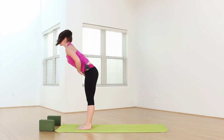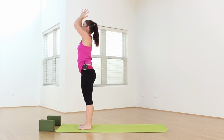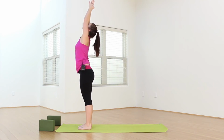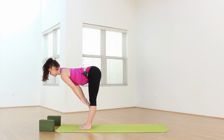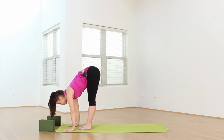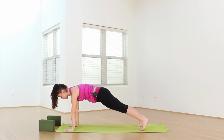Press into your feet and reach your arms all the way up to stretch. Exhale, hands to your heart. Inhale, rise. Exhale, fold. Inhale, halfway. Long spine, open heart, taut center. And then with the opposite foot than you did last time, step back to plank pose.